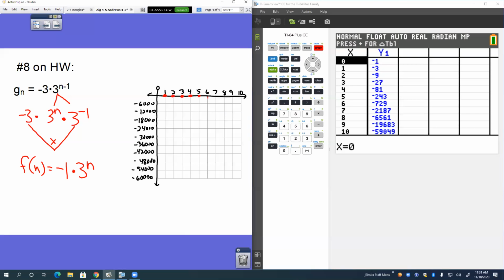7 is 2,000. You're barely going to see that. That's a little bit under halfway. 8 is 6,500, so it's a little bit lower. 9 is 19,000, so 19,000 is right about in there. And then 10 is all the way down to 59,000. Notice that that is curving downward because it is that geometric sequence. But again, with the geometric, you have to multiply these two terms together. With the arithmetic ones, you have to add together your like terms.